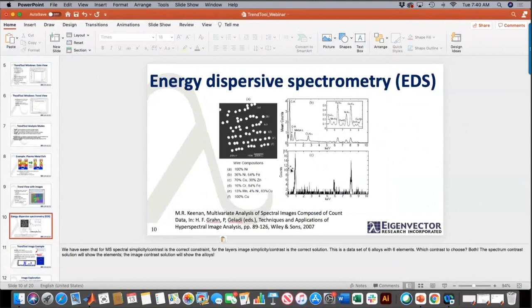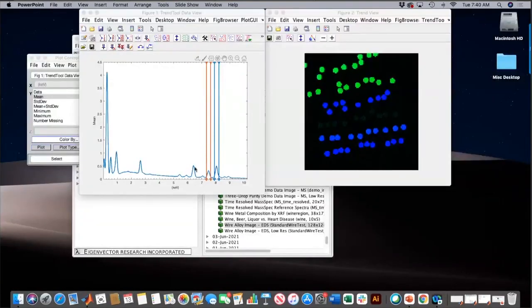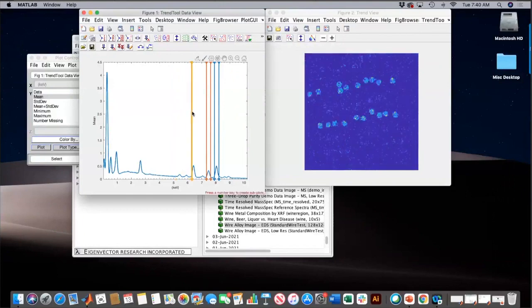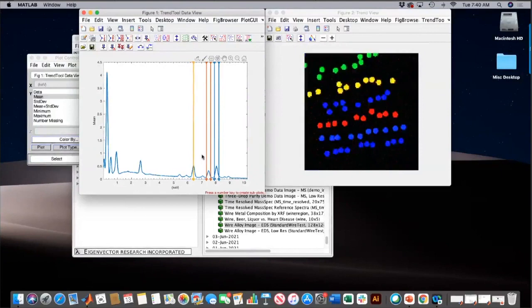Now I'm looking for the iron peak, and the iron peak is at about 6.5. And so I'm going to go back to that one and see if I can find that here. Oh, that's this one here. Okay. So this should be iron right there. There we go. Split that. And so now you've got a red, green, blue image of those three features in your data set.